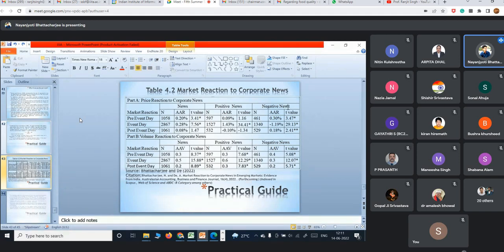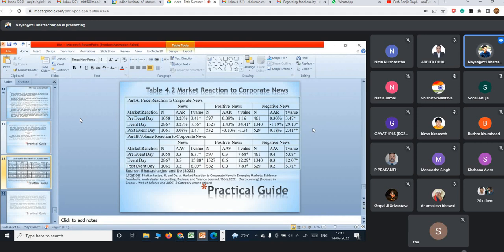But if we look at the case of negative news, what we see on the day of the event is a negative price reaction. One day before the event, the direction of the price reaction observed is positive. So what it indicates? Perhaps the market had no clue that on the succeeding day there is going to be a negative news flow. So perhaps no evidence or trace of information leakage. But if we look at the post-event day price reaction, the direction of the price movement is opposite. That means again, the markets have perhaps overreacted to the negative news flow, and that's why we see a recovery on the succeeding day.